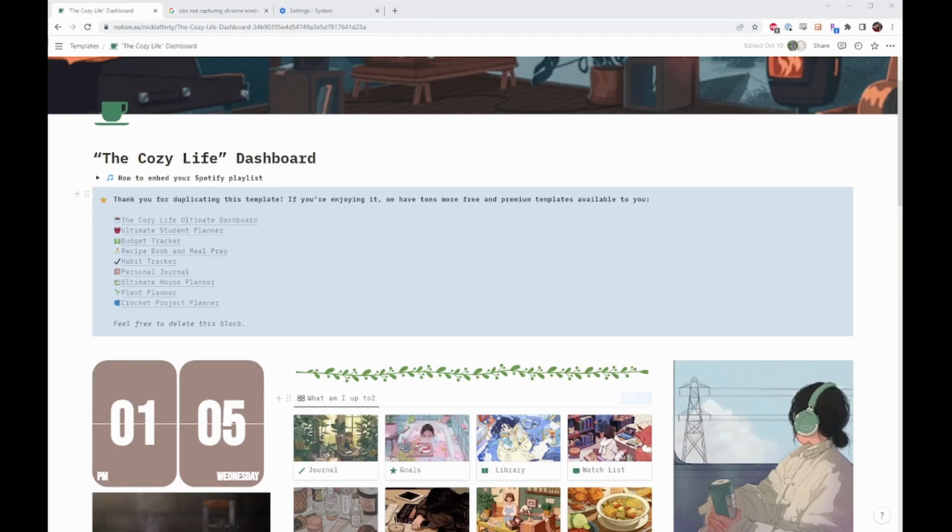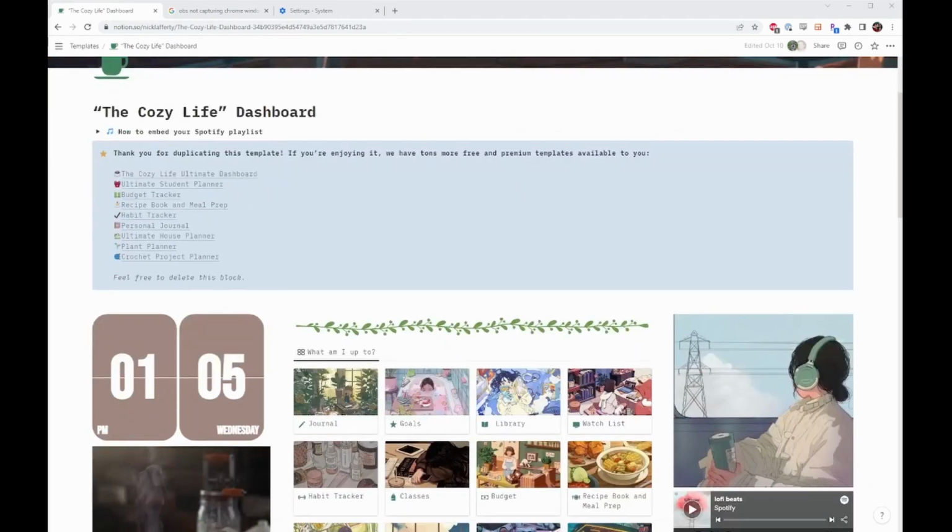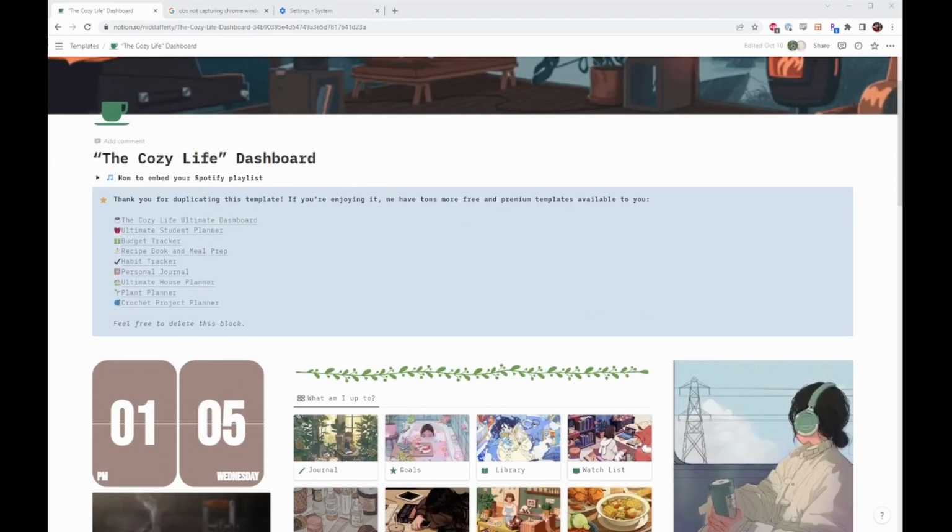Anyway, one of the templates I've made is this Cozy Life dashboard, I've named it. And dashboards are kind of like all-in-one templates. So up at the top, I've put this block with all my other templates I've made. They're kind of single-use templates, right? This budget one is for your budgeting, obviously, but you can track your spending, track your saving, see where your money's going.